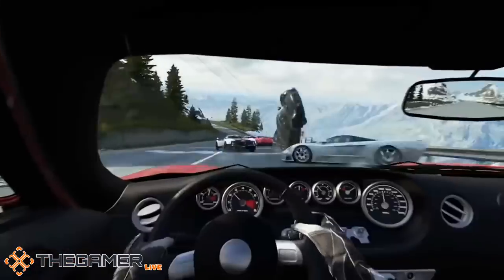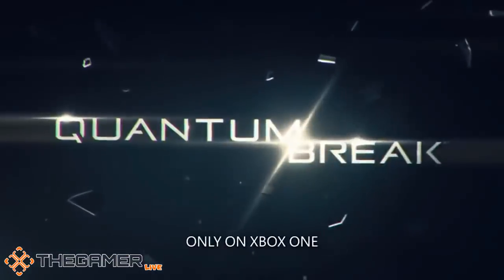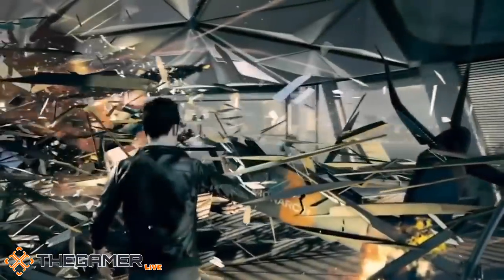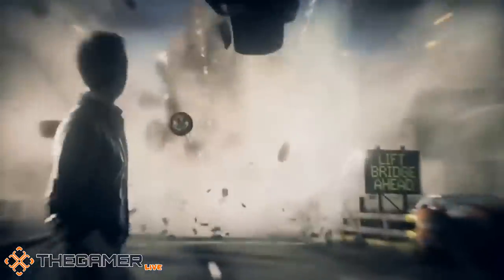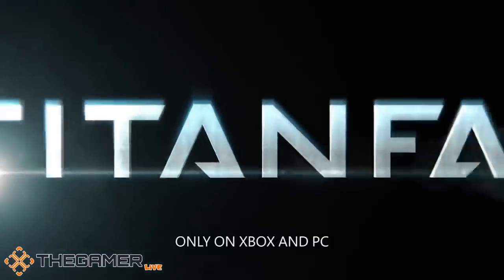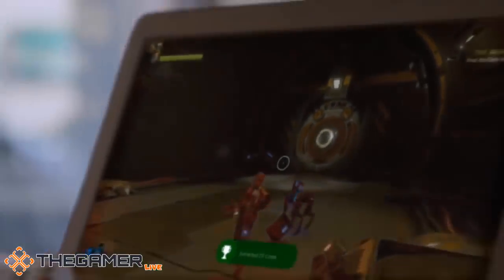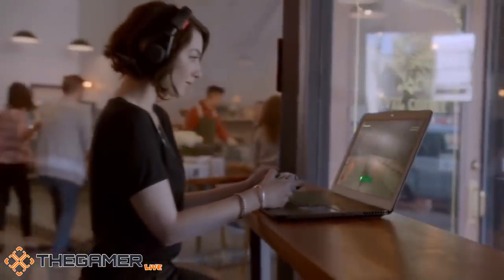Because of the discrepancy between mouse and keyboard users versus gamepad players, competitive modes have thus far been relegated to casual matches. Some games are easier to play with a controller, while others are better played with a keyboard and mouse, so to keep things fair, competitive games are never cross-platform. That being said, it's still hard to complain when we're living the dream. Seriously, that is an incredible achievement.